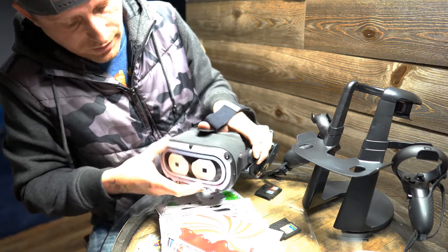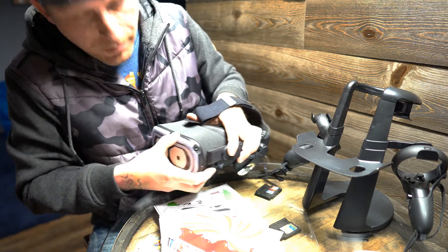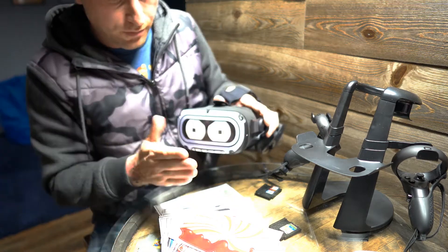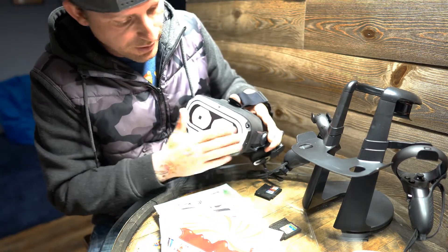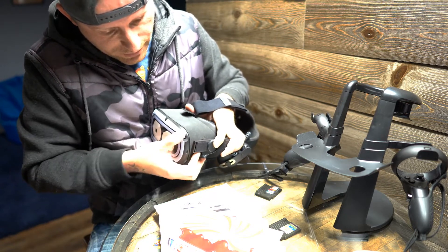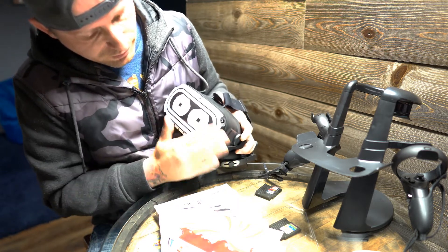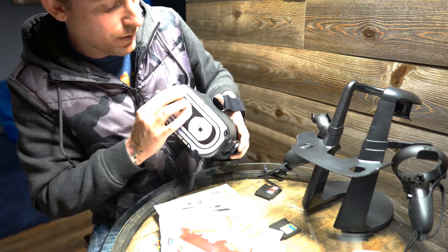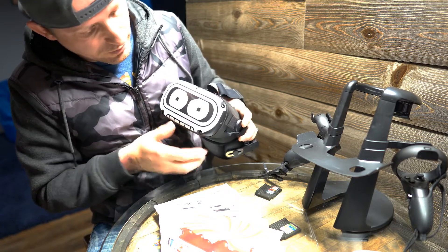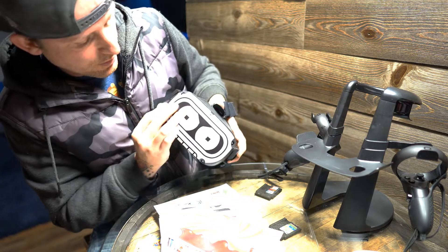You can work at these edge creases with your finger for a while and you will get them to stay down. But to get them to permanently stay down, you basically take a blow dryer and heat this up from about 10 to 12 inches away. Get it nice and warm, then take your thumb. It speeds up the process and makes the skin fit right on and naturally curve to it, just like a car wrap. A lot of car wraps, you've got to heat them up.